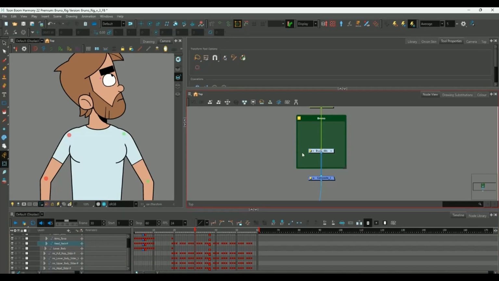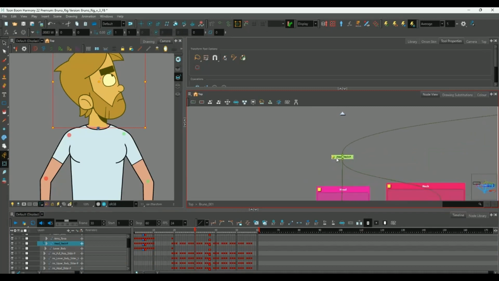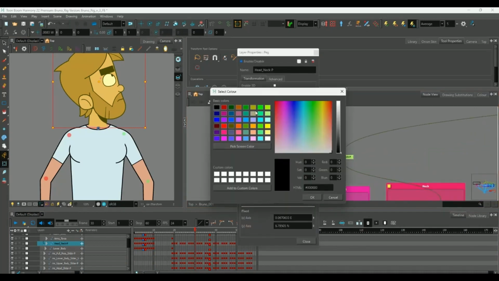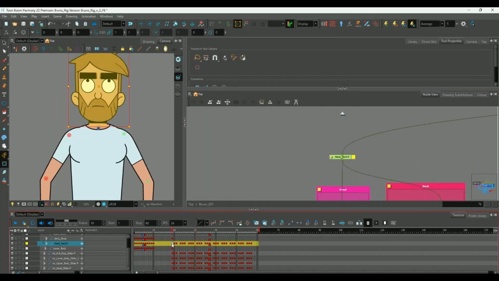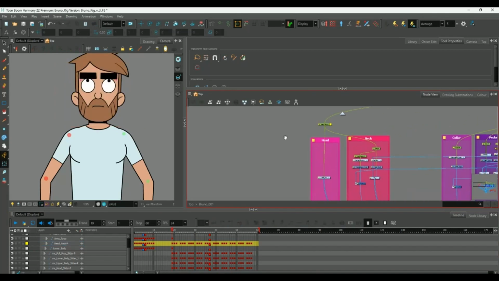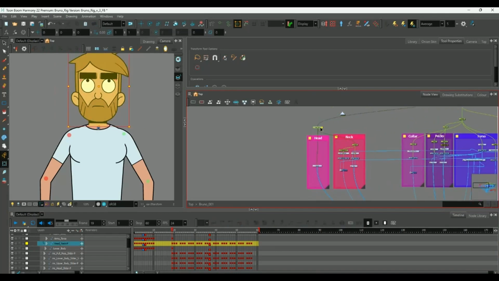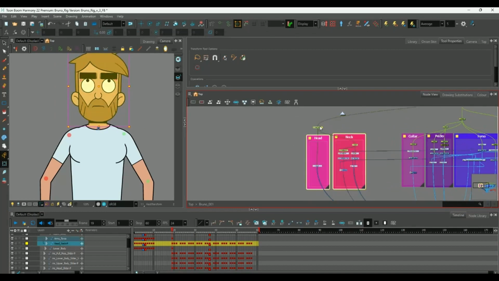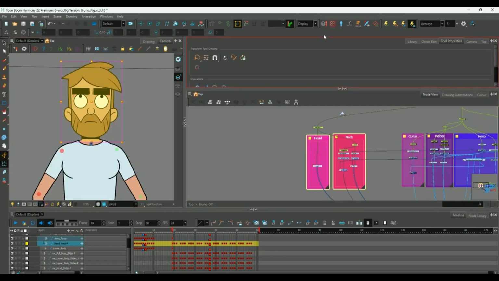All right, so we're going to stay on the head and neck layer. If we select it, press O, I can actually color this in, like, we'll say yellow. So now I can see the layer that I'm working on, which is pretty helpful. Okay, so let's make this turn. So what I want to do is kind of just like we did with the head slider, I'm going to hold Alt and select my head and neck, including my head and neck peg. But now instead of pressing this slider wizard, let's press this grid wizard.